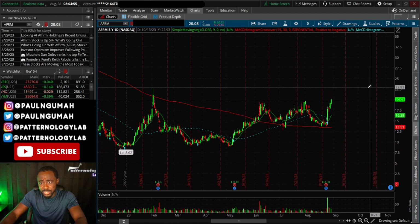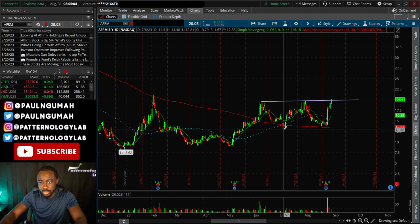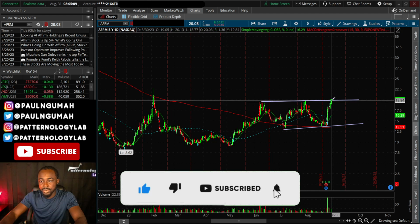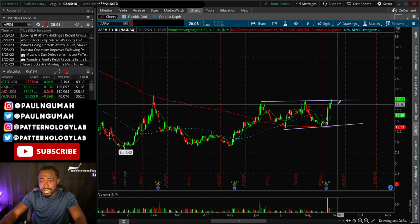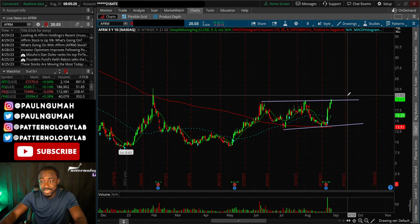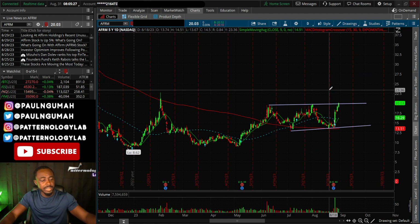Again, the stock had been demolished for quite some time. And I do see something on the daily. I do see a bullish rectangle on the charts. So, and it already broke out yesterday. It could make moves to 2250. I don't know how fast that's gonna happen, and I don't know if it's gonna play games here first before breaking out, before really taking off later. So this is definitely something to keep on watch for today and also for tomorrow.